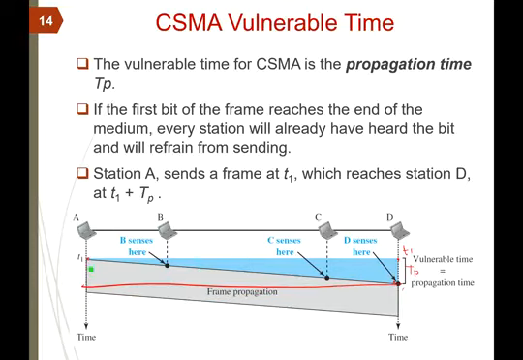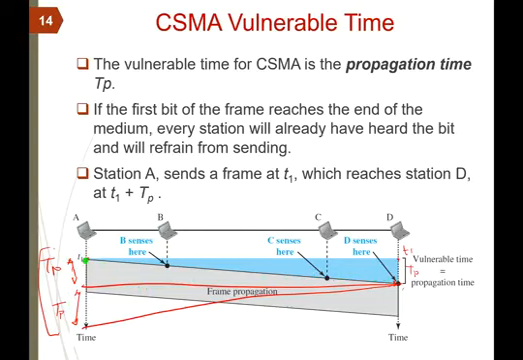Okay, this is TP. And the collision is detected here, at the end of this. So another TP until I sense the collision, because collision also is a signal. It needs to propagate, so you need 2 TPs to observe the collision.